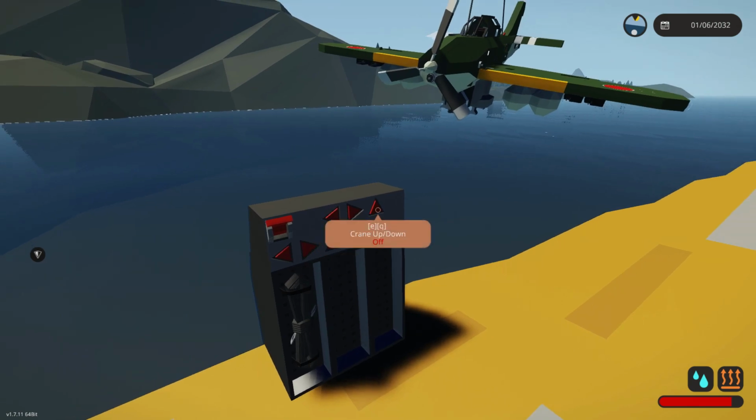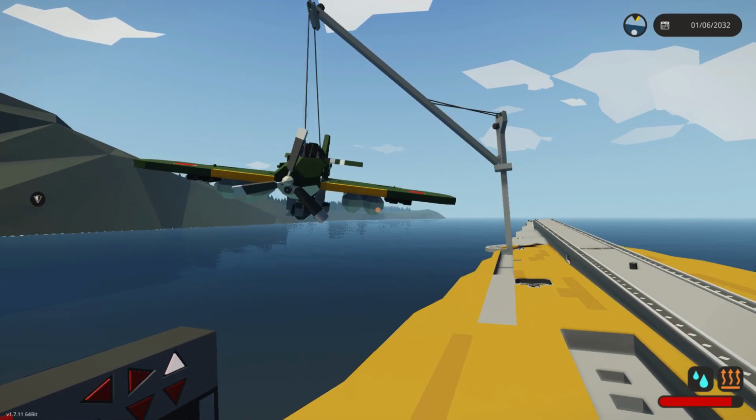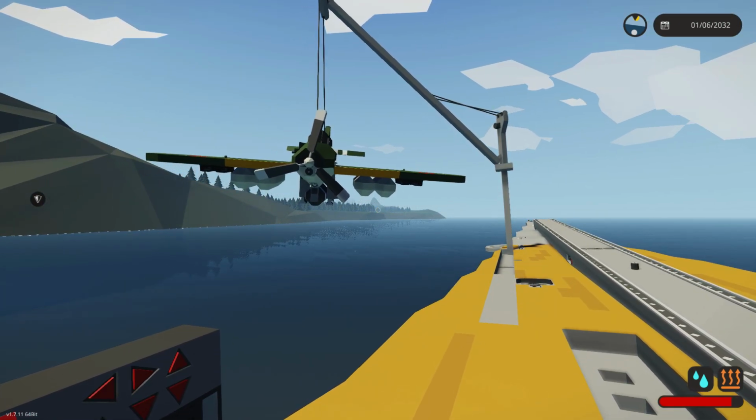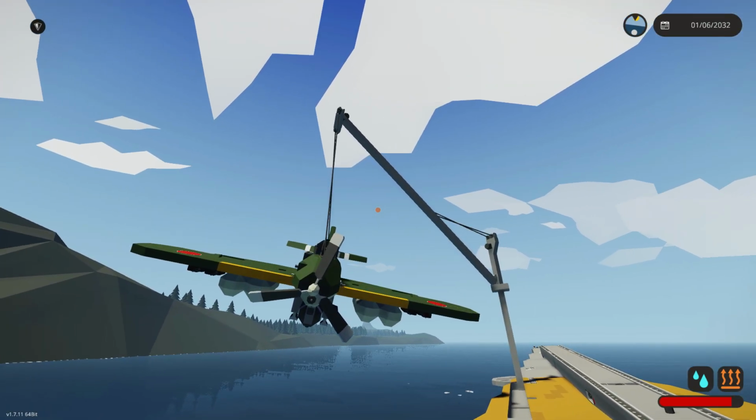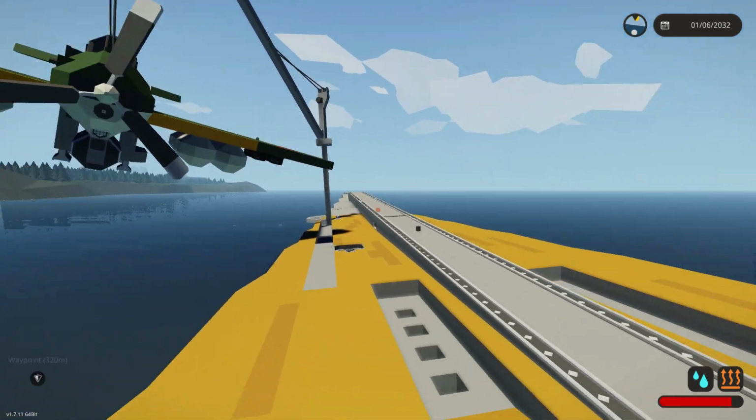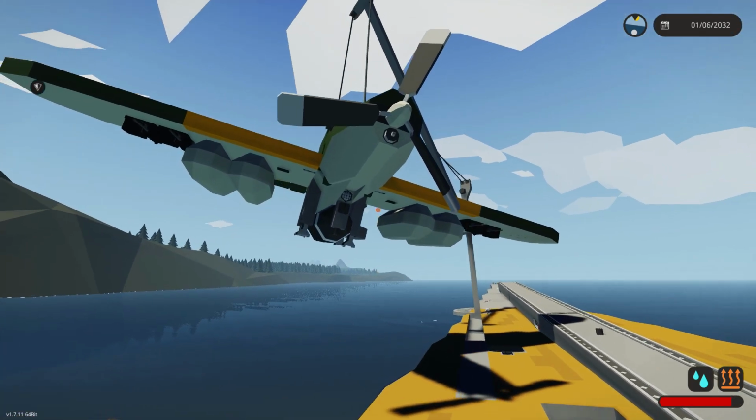And that should be good there. Raise this up a little bit more. All right, and then we can start swinging the crane over. And now this crane is long enough to where the plane will clear it, so you don't have to worry about that.